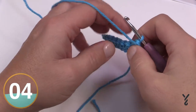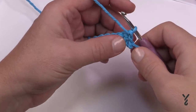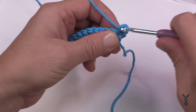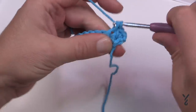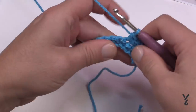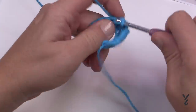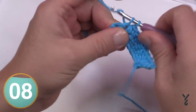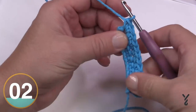When you get to the end of row one I confirmed there are 10, just for my own satisfaction. Turn your work and let's begin row two. We're going to do an increase: chain up one, and in the first stitch place two single crochets. This will allow it to grow by one stitch on this side, then place one single crochet into each stitch all the way across, and on the very last stitch place two single crochets to increase equally on that side as well.